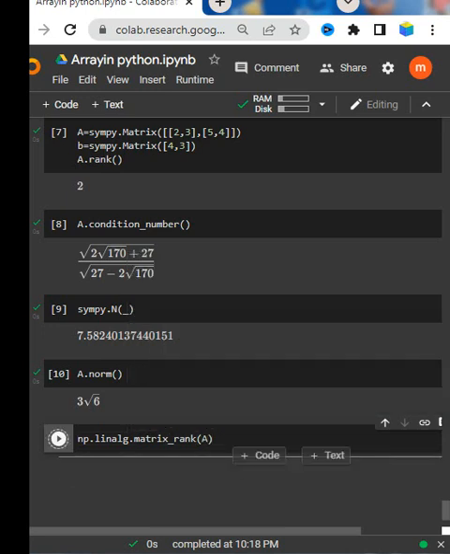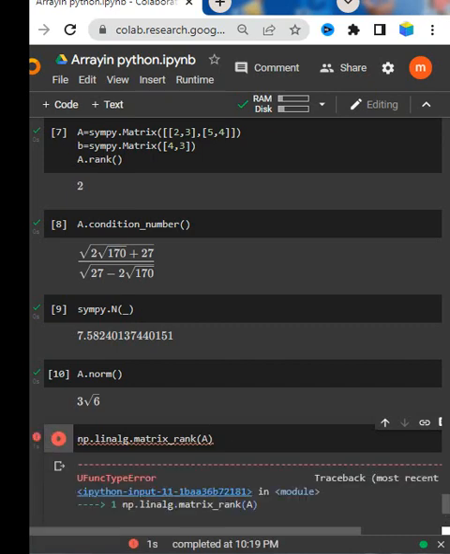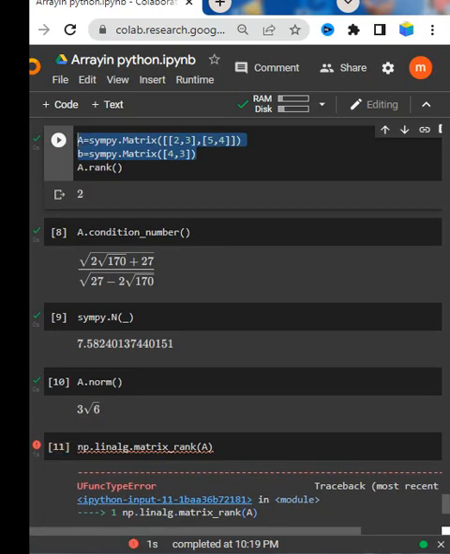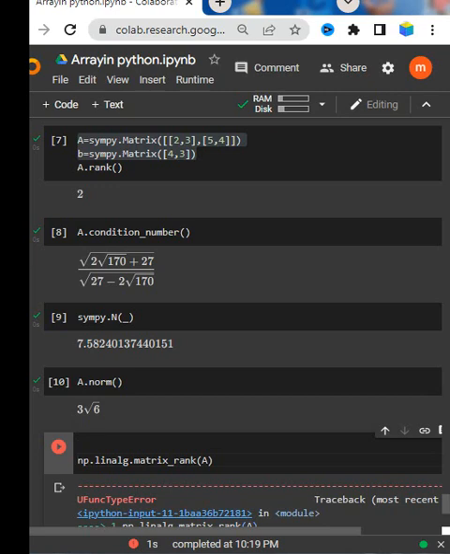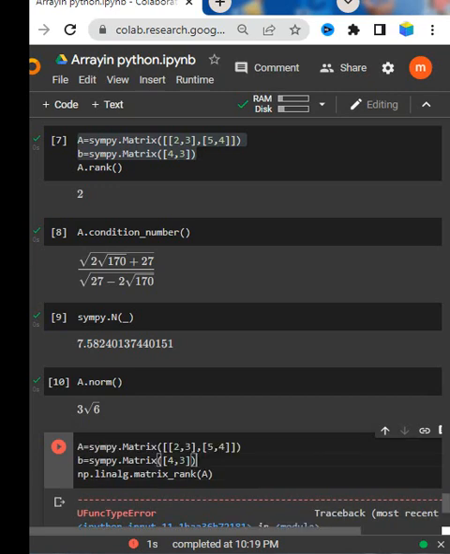You can get the same result: here you got rank 2, and here np.linalg.matrix_rank(A). So let's write this variable again.